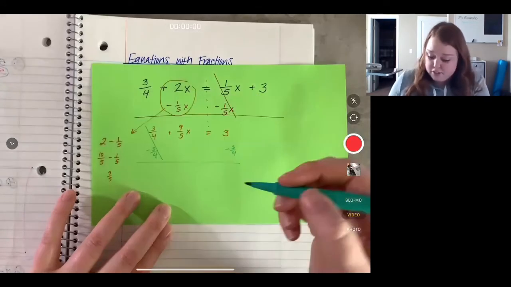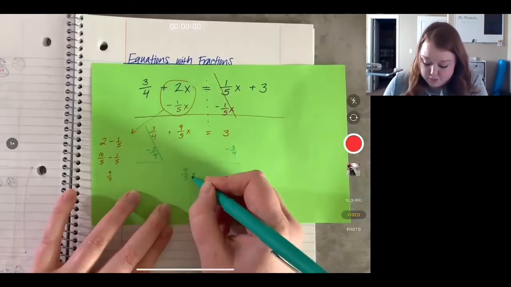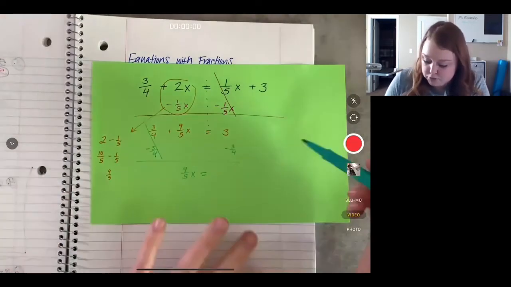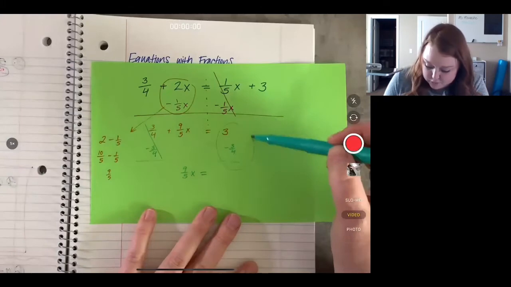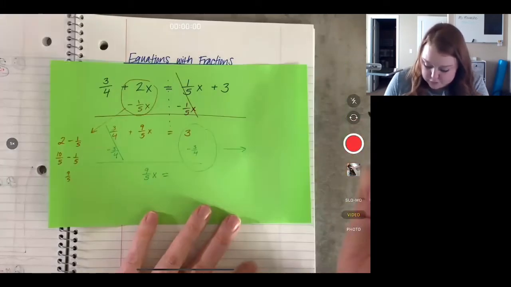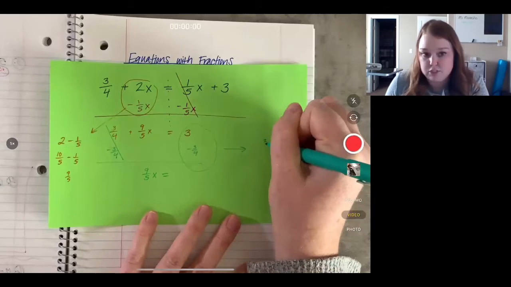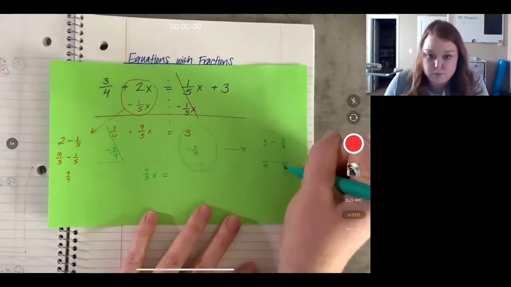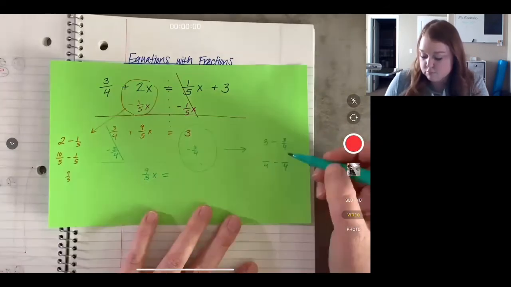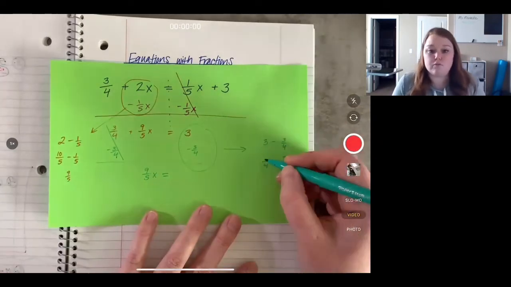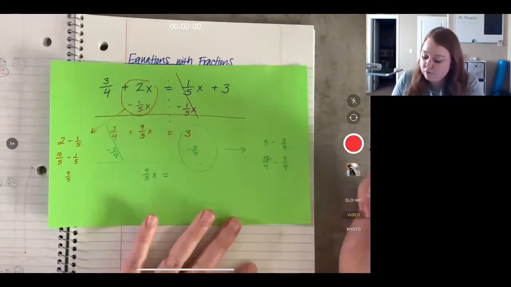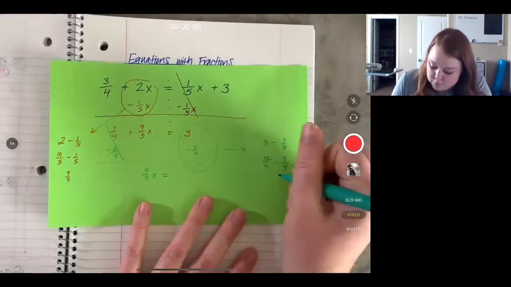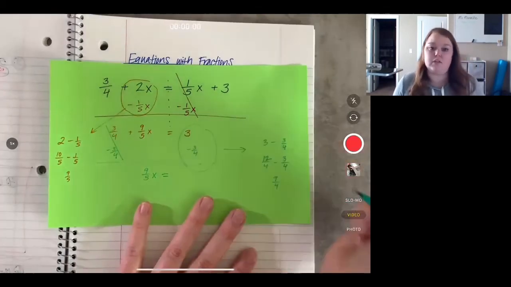The struggle here is figuring out what the heck 3 minus 3/4 is. So I'm going to do that off to the side. 3 minus 3/4. When you add or subtract fractions, you have to have a common denominator, which is why I had to change that 10/5 over there. So something over 4 is equivalent to 3 whole. That'd be 12. 12/4 is the same as 3 whole. 12/4 minus 3/4 is 9/4. So I'm going to put 9/4 on the right-hand side of the equation.